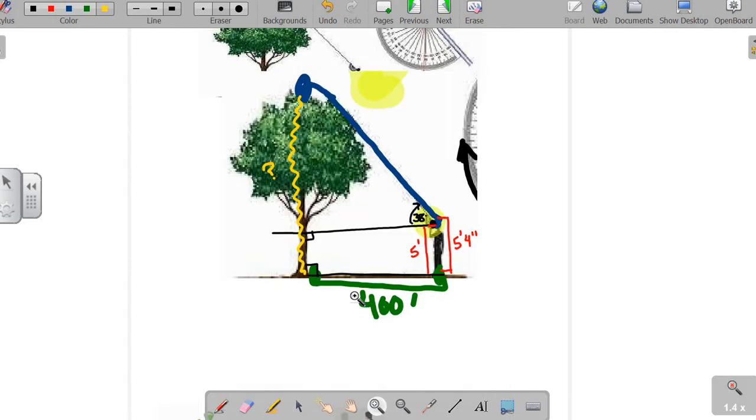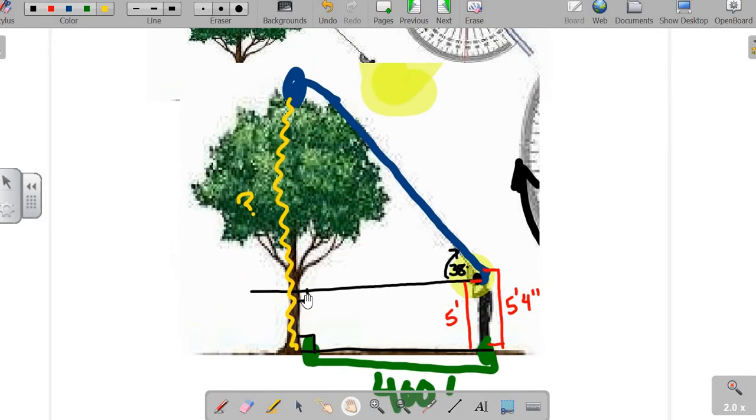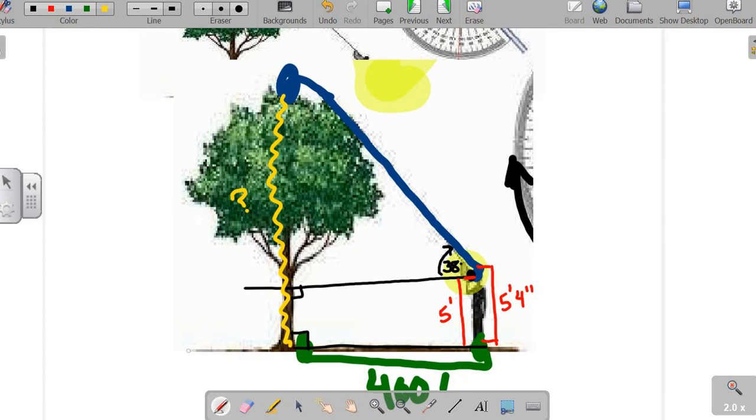Okay, so here is the trick to this. Let's see if you actually did this. If you spotted this, you're amazing. You're brilliant. If you didn't spot it, perfectly fine. You'll remember it next time. Okay, taking a very close look here. You first have to solve for this segment here that we're going to call X, which is not the ultimate segment that you want. From here to here is 400 feet.